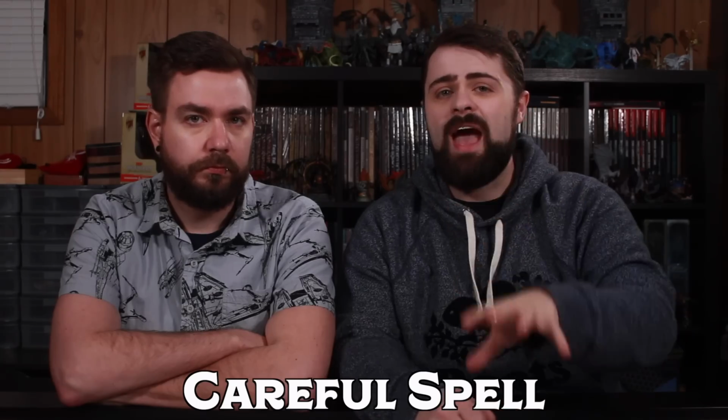We're just going to go one at a time and tell you our thoughts on them. Starting with Careful Spell. When you cast a spell that forces creatures to make a saving throw, you can use Careful Spell for 1 sorcery point. And then a number of creatures equal to your charisma modifier automatically succeed on their saving throws against the spell.